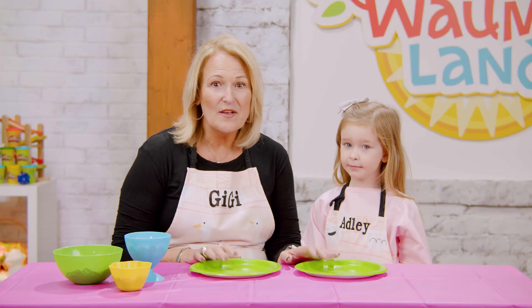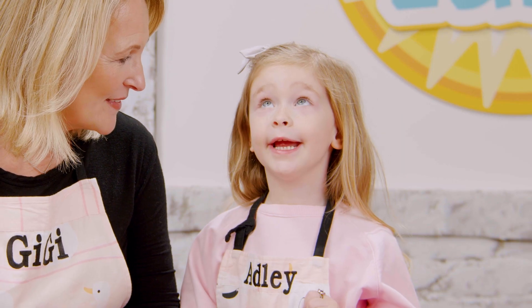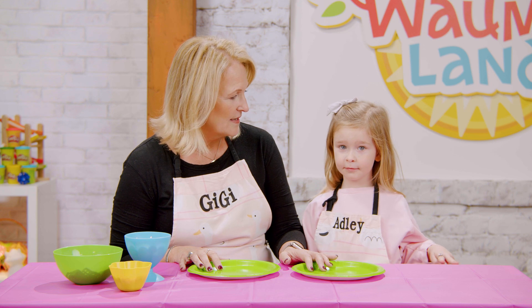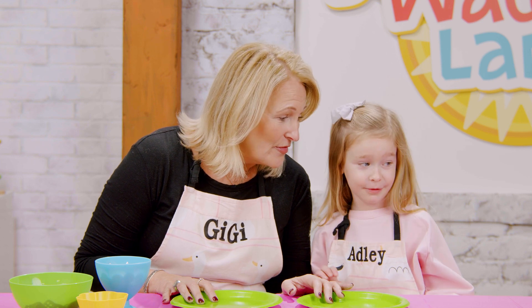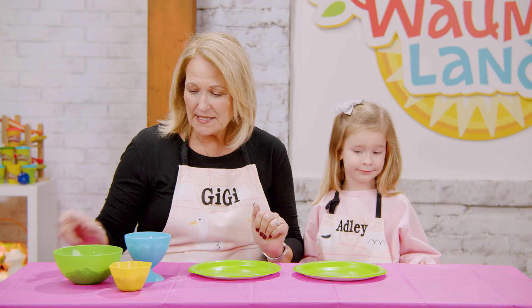Should we make a sweet treat for today? Let's make some flower treats! What do you think about flowers? I like daisies. You like daisies! What other flowers do you like? Tulips. What else? Geraniums. I like geraniums, or violets — they're purple. I like those very much too. Let's make some little daisy flower treats today!